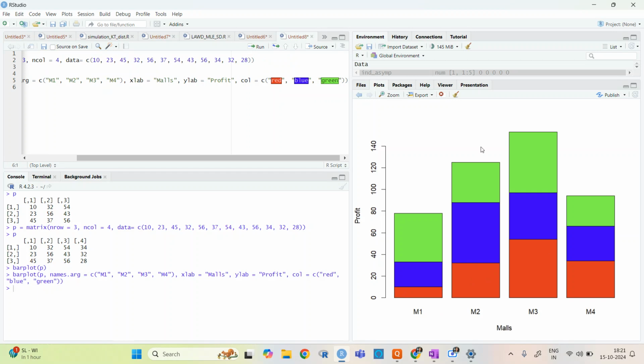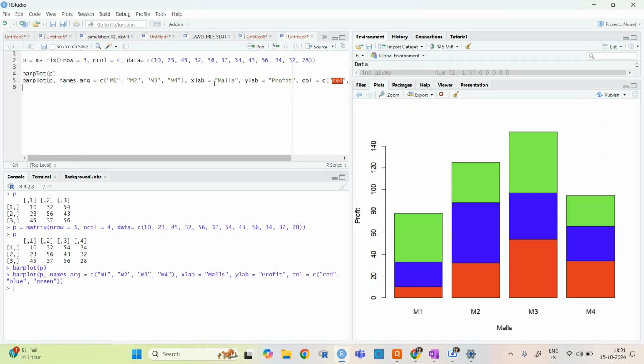Now here you can add one more thing, that the red color is showing the clothing one, and the blue color is this, and so on. So you can make it as good as you can, so that it will be good for the next person who is actually seeing your plot and trying to understand.